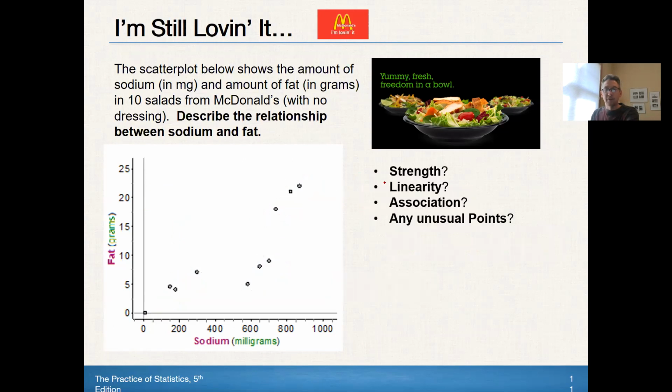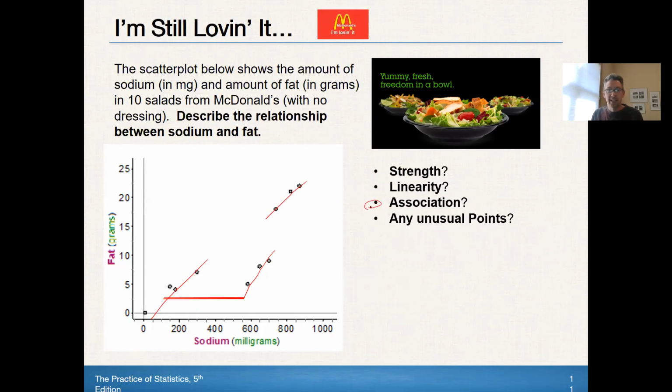So if we go back to describe this now, let's talk about the strength. I would say within each of these clusters, it looks pretty strong. The points follow the pattern within each of the clusters. I would also say each cluster is roughly linear. Again, with only 3 points, they follow that linearity pretty closely. Again, sorry for that extra line down there.